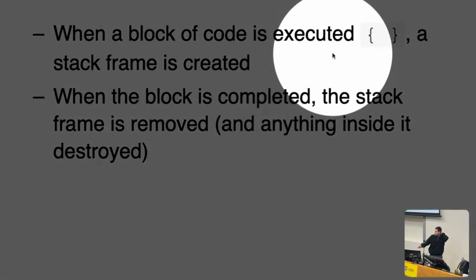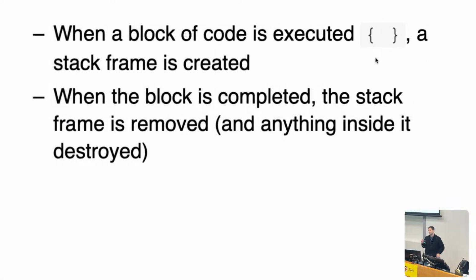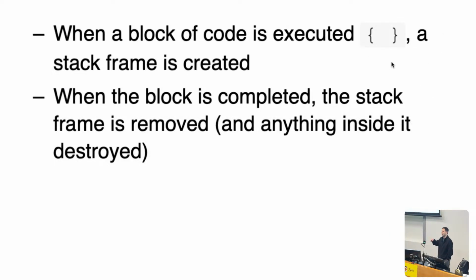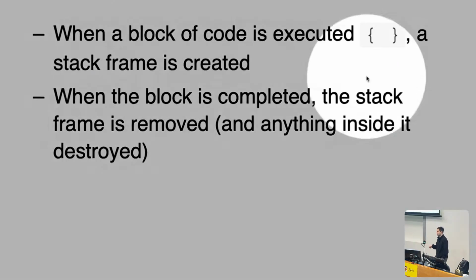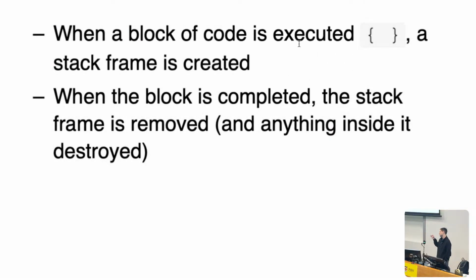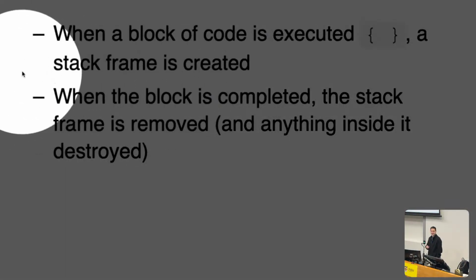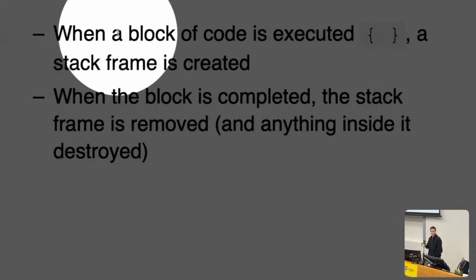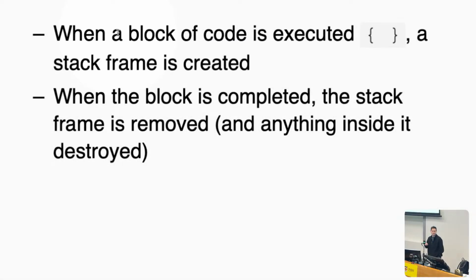Okay, we've already spoken about this. So whenever you see this, maybe not every time, sometimes when you see a block of code, after a function, after an if statement, after a while loop, after a for loop, what you're seeing here is a scoped stack frame. Actually, I don't know if it's true that it's always a stack frame. Crack team of tutors, is that true? Is it a stack frame in an if statement? Or is it just a scope within that stack frame? Yeah, so it's not quite true.